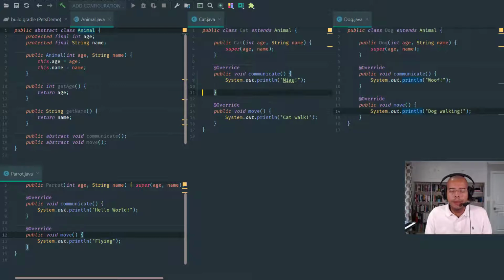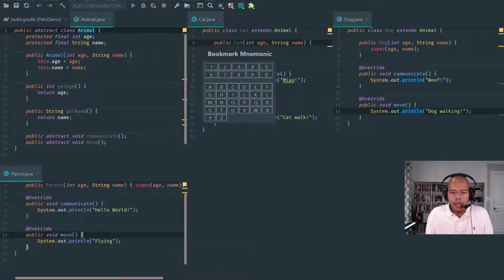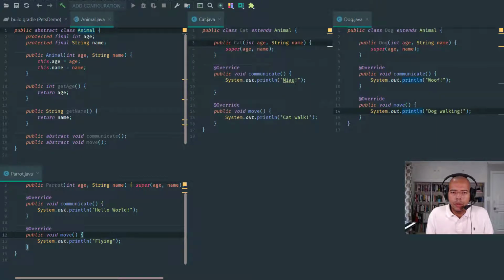All right, there is an even better way of doing that, especially when you have lots of editors and lots of classes to manage, which is using bookmarks. To set a bookmark, you do Control F11 in Windows, and you can just assign a bookmark mnemonic, right? So I put a bookmark here for cat.